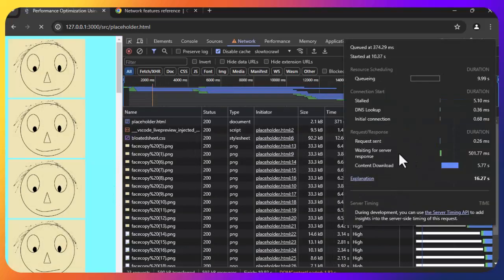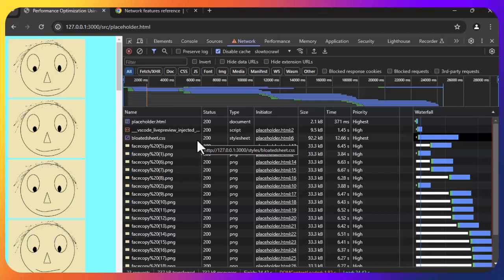So the images being downloaded are slowing down the render blocking resource download, and the render blocking resource is not letting you see the images that are downloaded and available to be shown. So it's a lose-lose situation which we are now going to address using placeholder images.